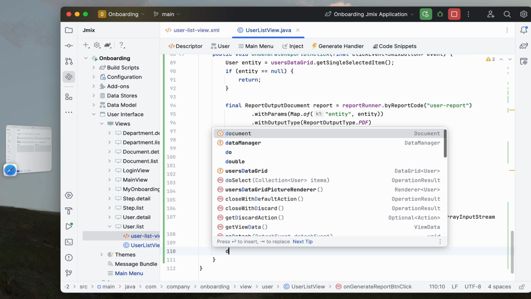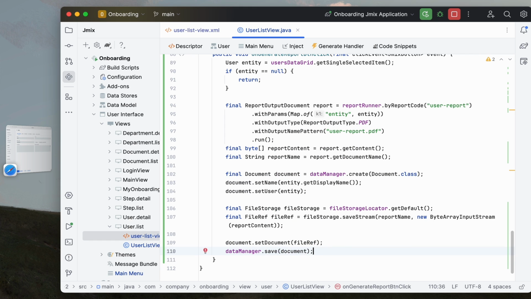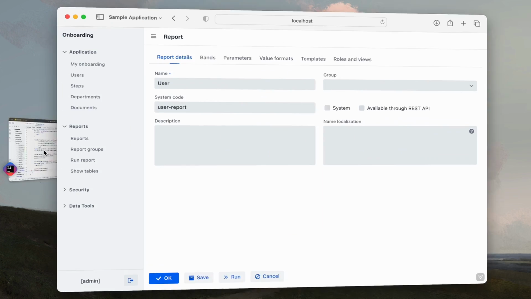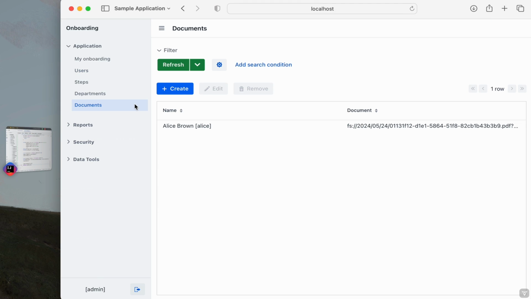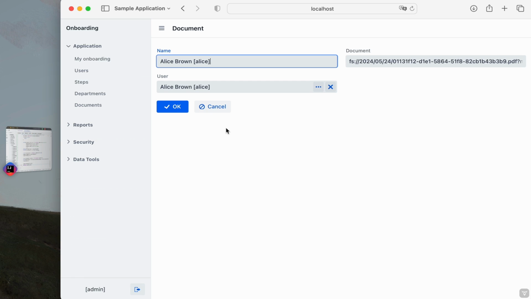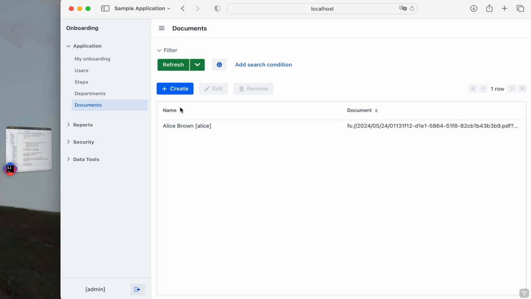Finally, we'll set the document's file reference and save the document's instance. We see that we've successfully created a new document with its corresponding report file.